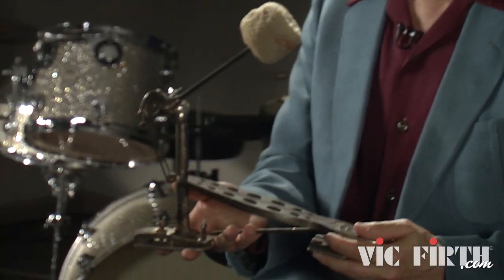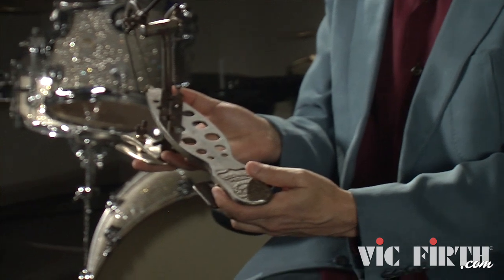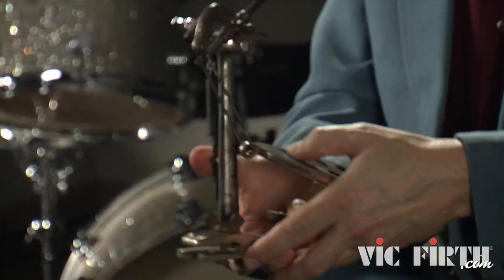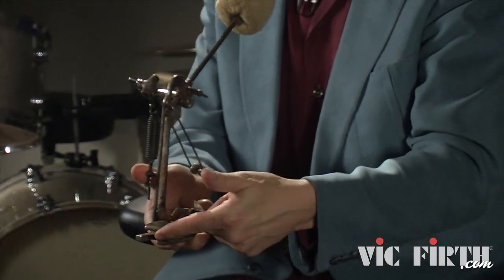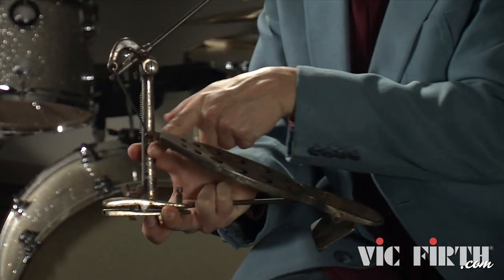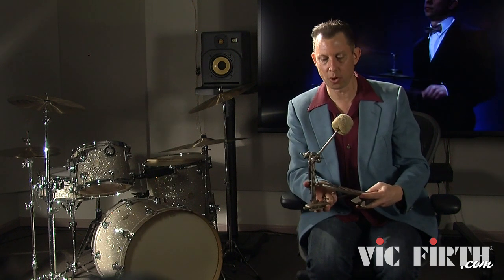And as you can see, you basically have a spring, an adjustable spring. You have a classic footboard, and that just does the same deal, pulls it down. You have a way to attach it to the hoop of your bass drum and tighten it down, and you even have two different adjustments there, just like you do on most modern pedals. So this guy has been around for a long time.